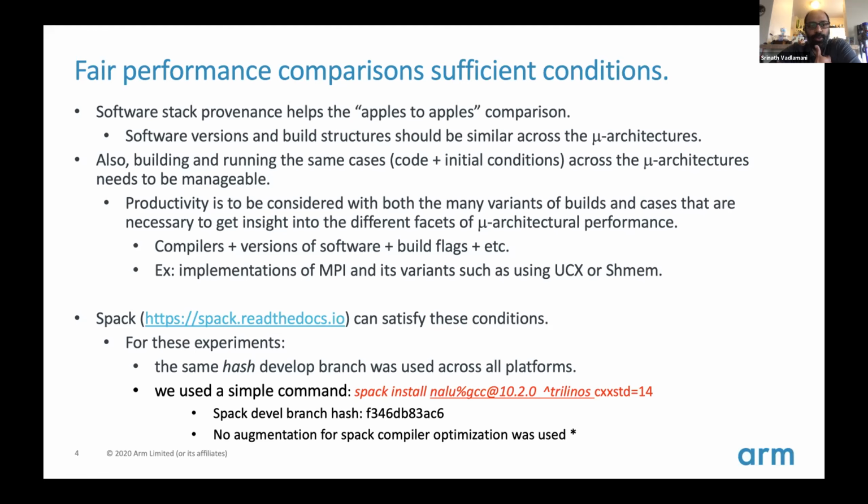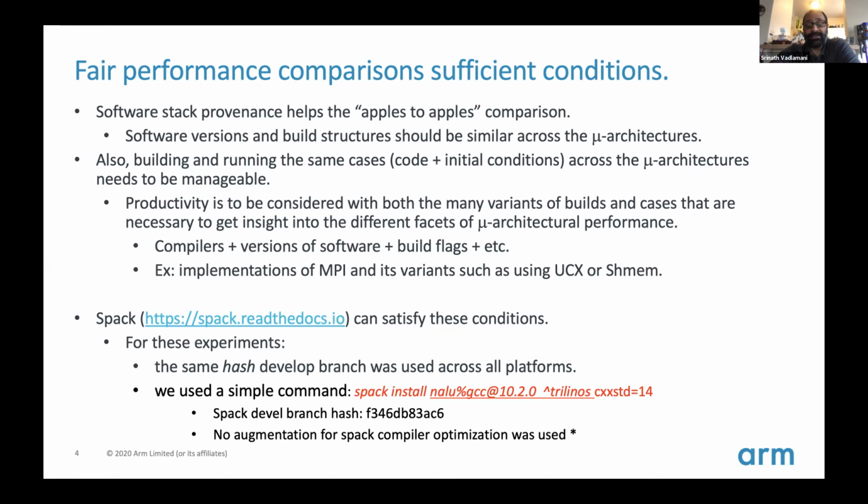Secondly, you need to worry about, well, are you building it in as much of the same way on the different microarchitectures, and are you running it in similar ways to make a fair comparison? And I bullet here that this also can challenge your productivity, but it's something that needs to be considered. And how do you track what kind of compilers, what kind of versions of software, build flags, and so forth that you're using in order to do these comparisons?